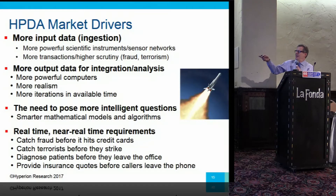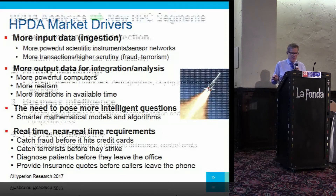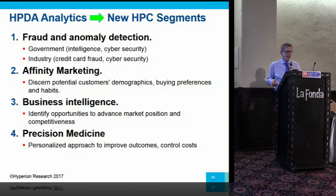This is what's driving it — and by the way, these slides are available to anyone here, just give us your business card or email and we'll send them. These are the four market segments we see in that new segment of commercial analytics. There will be more, but these are the first four that are repetitive use cases constituting pursuable market segments.